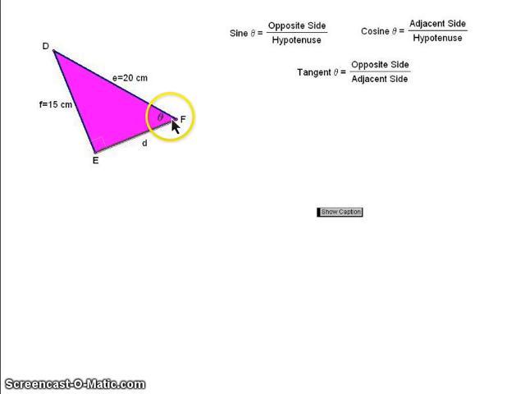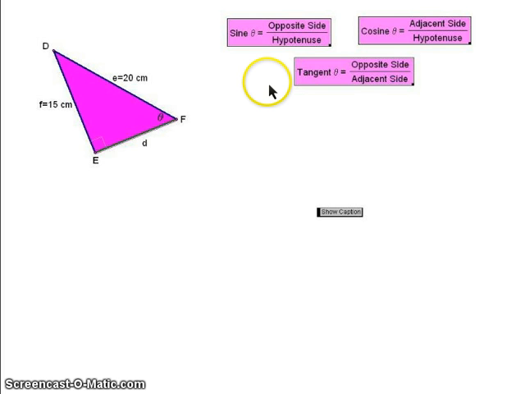So ask yourself this question. Out of all the ratios you know, which one is comparing the opposite side to the hypotenuse? And if you look closely at the three ratios, the only one that has that relationship is the sine. So you should say, all right, I would like to use the sine to figure out this angle. You could also use the hypotenuse divided by the opposite, which would be the cosecant. But we're going to stick with the principal ones right now.